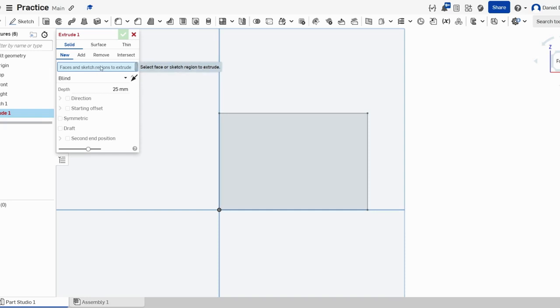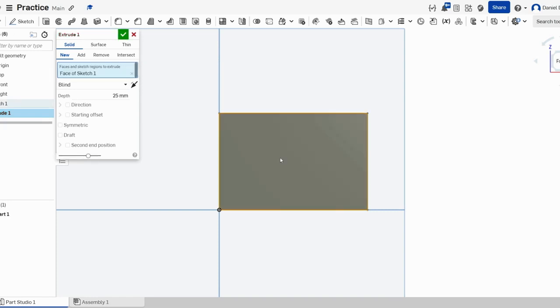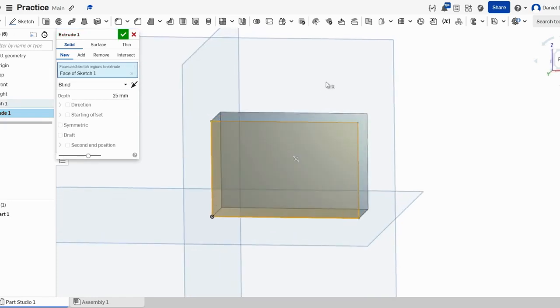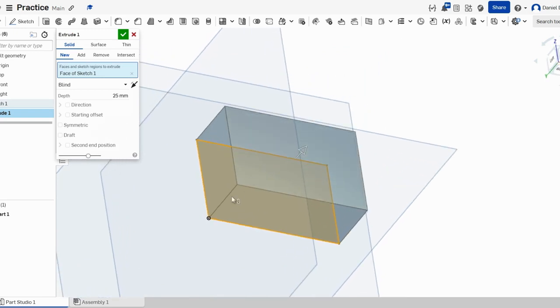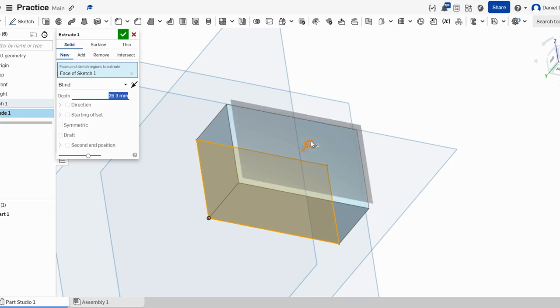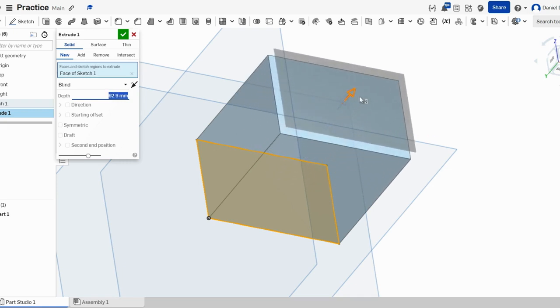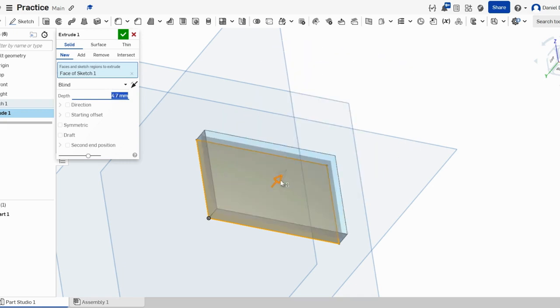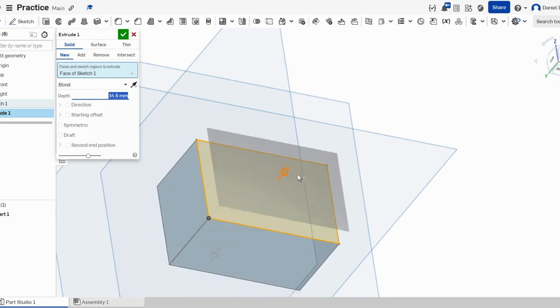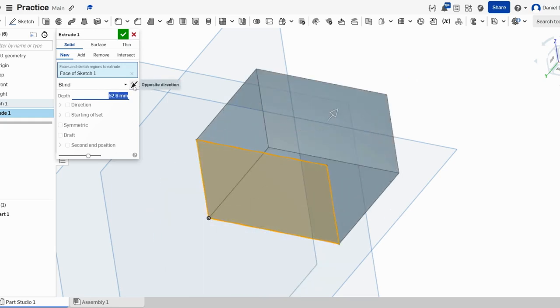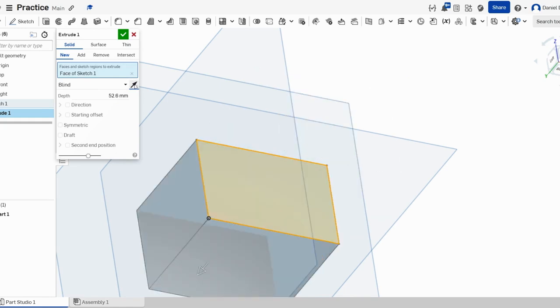I'm going to click on that, and then I'm going to click on my box here. And let me reorient this so you can see what's happening. Now we can see it's taken my two-dimensional figure and it has extruded it out this direction, 25 millimeters. It just kind of has a default amount there. Now we can change that by left clicking on this arrow and dragging it. Notice in the menu bar, it's changing that. So I can also change direction by dragging this way. All right. And I can change direction by clicking this arrow and just say opposite direction.